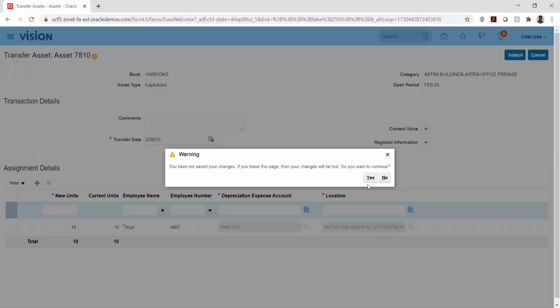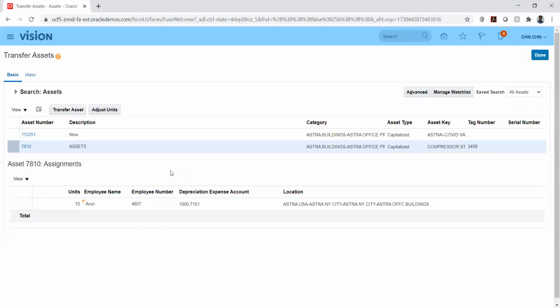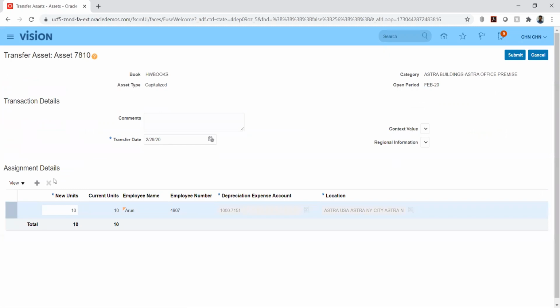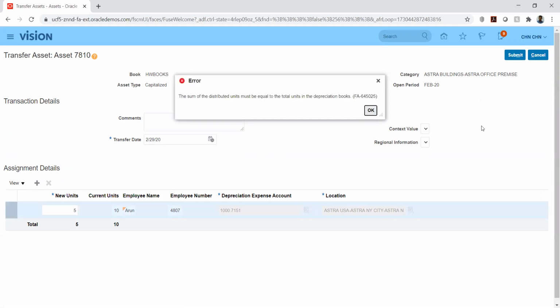Let me come back again. So these are the units that we have with us. So let me transfer maybe 5 units. Okay.